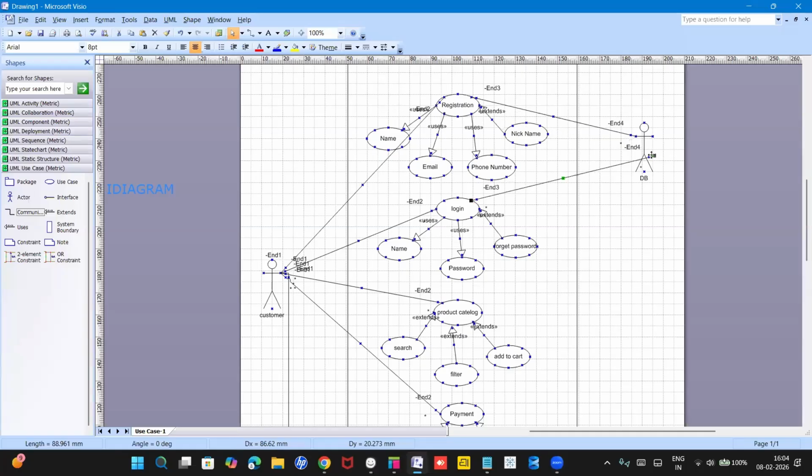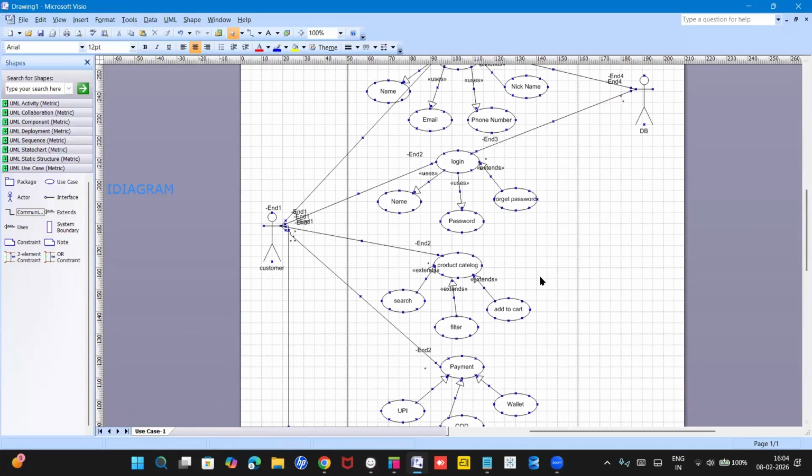we are giving, it must store in the database, so I am giving a connection to the database. And the product catalog, the products must be stored, right? So let me give the communication line for the product catalog also.